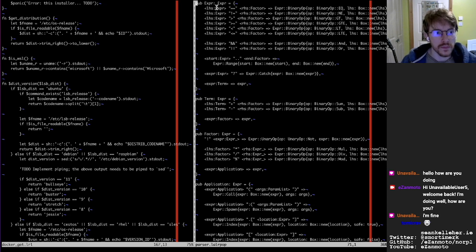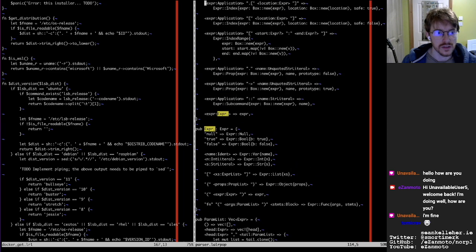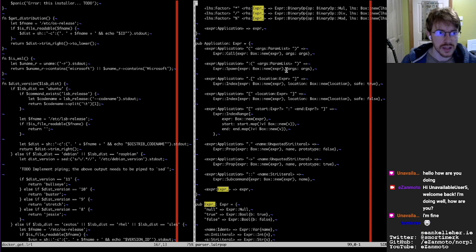So in this case, on the left-hand side, for these expressions that have an expression on the left and the right, on the left we have the current expression followed by an expression that's defined one step lower. So these are all factor. They should probably be term as well. So if those are all changed to term, then in here we'd have term followed by factors. Down here we should have factors followed by applications. And does this expression underscore, that must exist still. So that's the final piece, and that's being skipped. So those should probably be application.